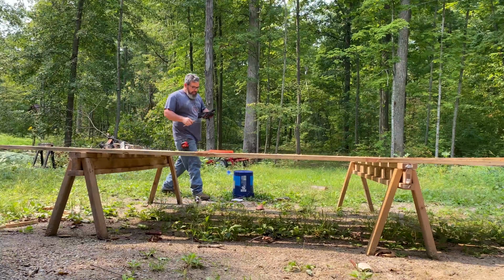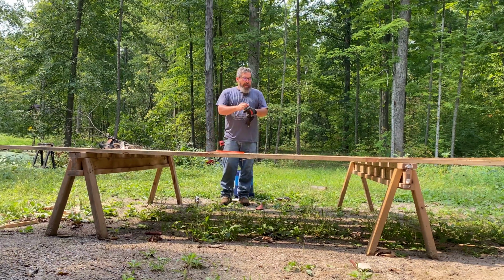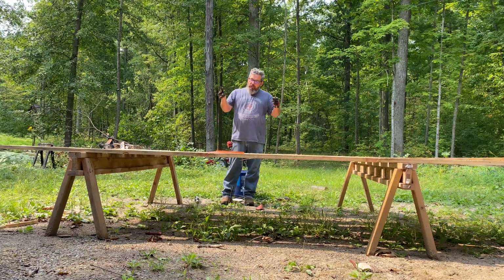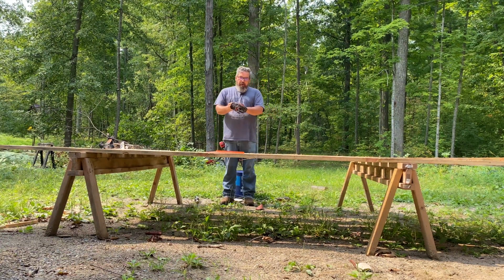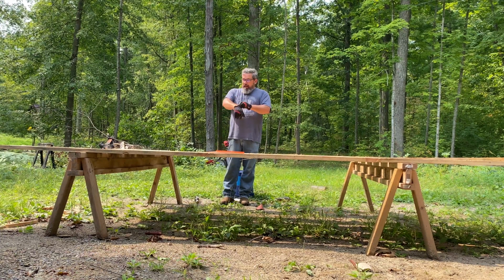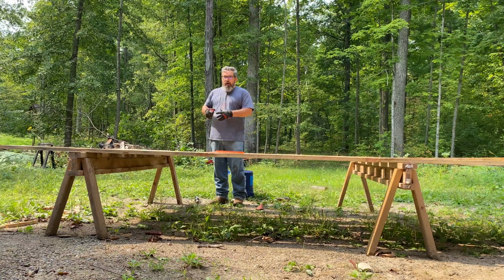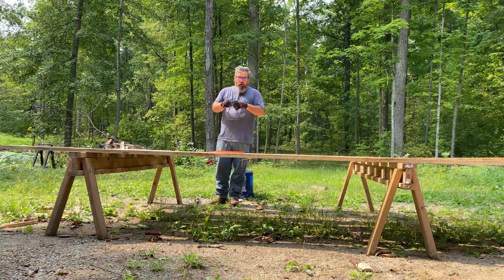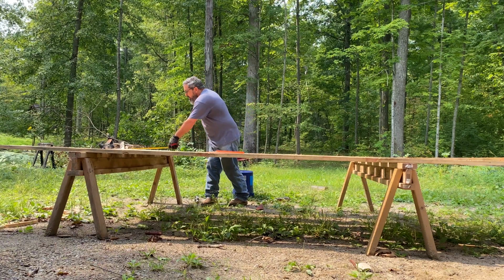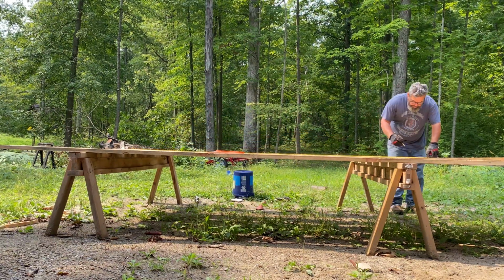So these all have to be 124 inches. I already took a measurement on them. So these are 12 footers, so that's 144. So at a minimum, I'm going to have 20 inches difference, which is great. But I took a couple measurements of these. And because they're rough sawn, a lot of these are like well over 150 inches. So I'm just gonna go down and mark them at 124.